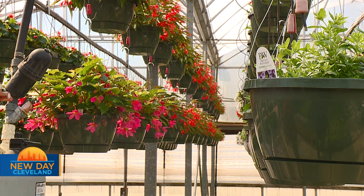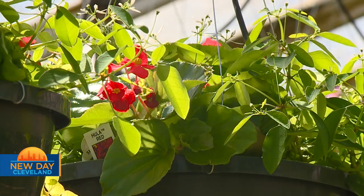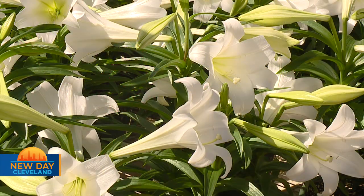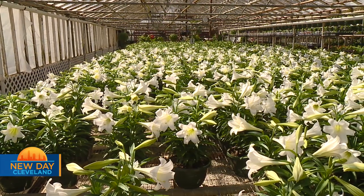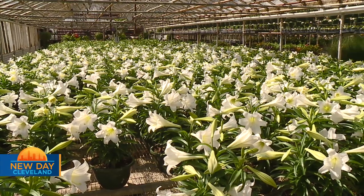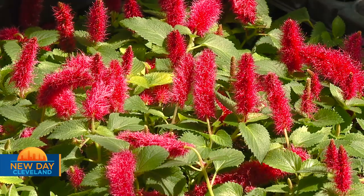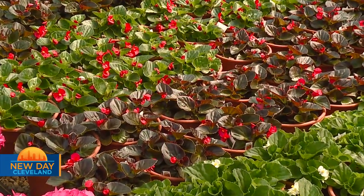Pansies, if you're buying them straight from the inside of a store, might not be hardened off, so you want to ease them into being outside. Bulb crops, it shouldn't be a problem. They need that cold anyway in order to get them to bloom. These are all started inside, and what I'll do is move them slowly outside to get them used to being in the cold, and they can absolutely have inches of snow on them and be fine.